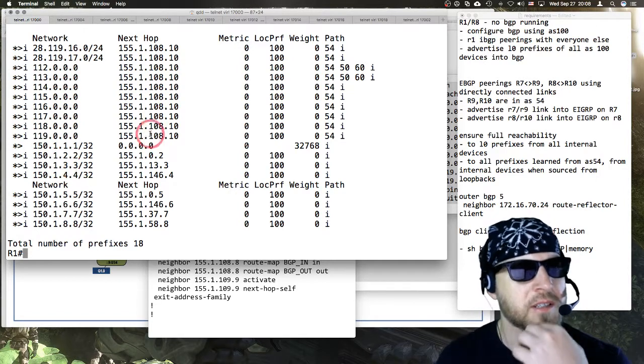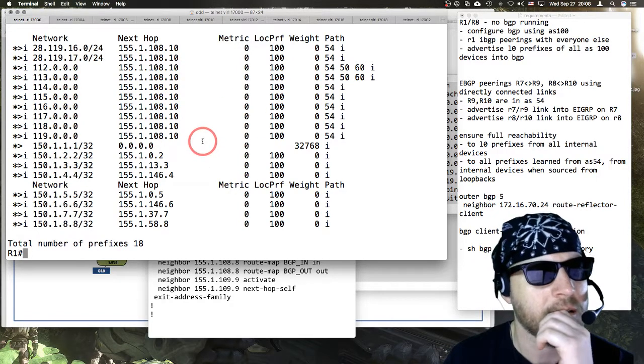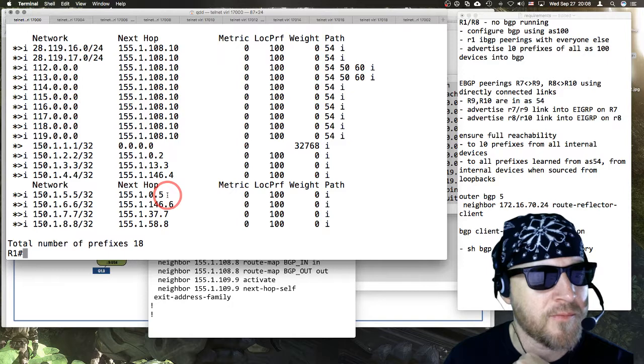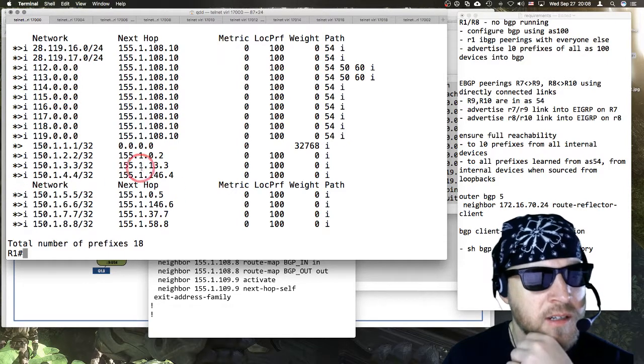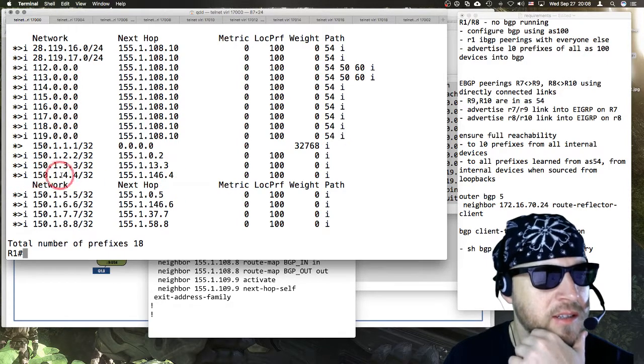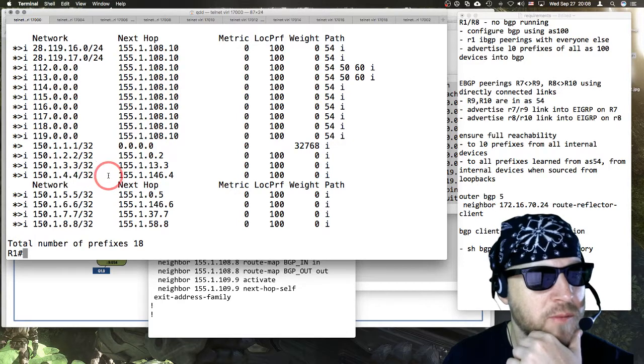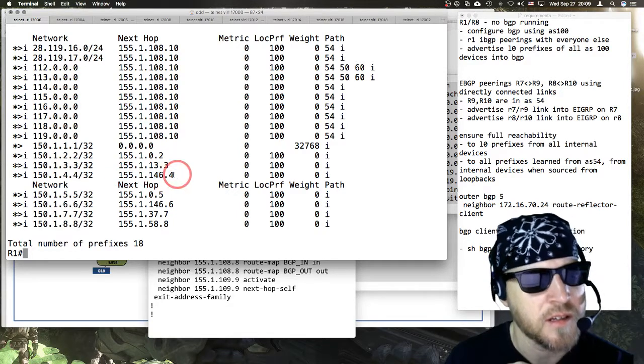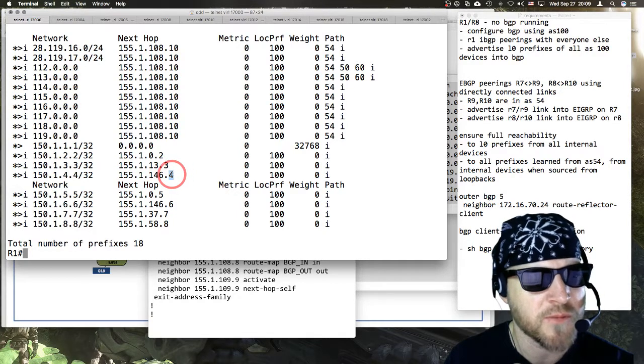But notice the next hop. So he is sending, we were looking at router 4, right? So notice that he is sending 150.1.4.4's loopback, and he's advertising the next hop that he learned, which of course is 146.4.